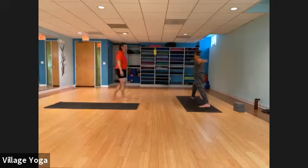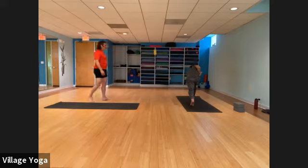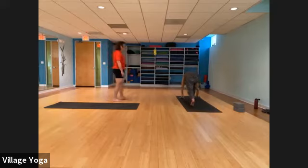Left hand swings for an up high lunge. Hands come into prayer. Prayer twist, left elbow, right knee. Draw your thumbs towards heart center, spread the back wide, drive through the back heel. Two more breath here. Good, one more breath here. Good, and release the hands down the mat, send the foot back, let's take a vinyasa.